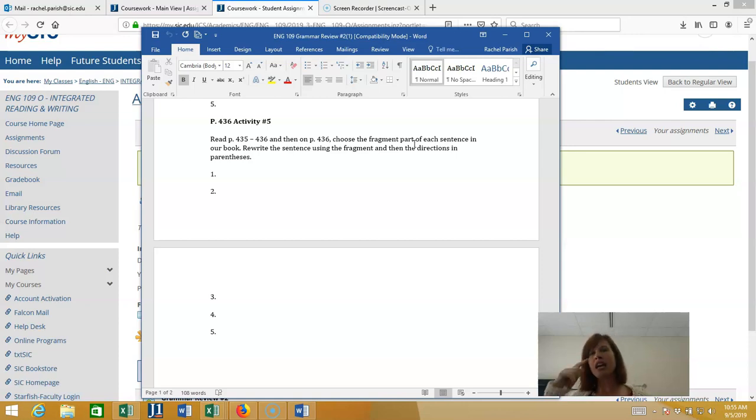I think that a lot of times students don't realize that what they're writing is a fragment until after it's already been created. A lot of times you don't think, oh, that's a fragment, I need to correct that. You think, oh no, that's just a sentence. And I attribute a lot of that to how we talk face-to-face in conversation.